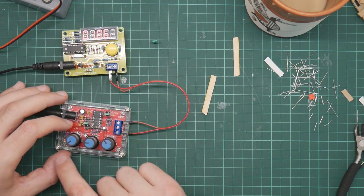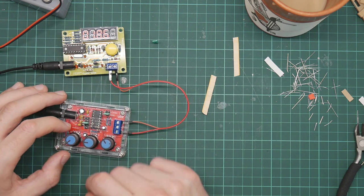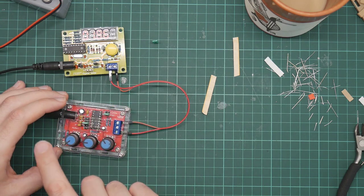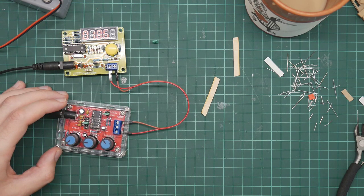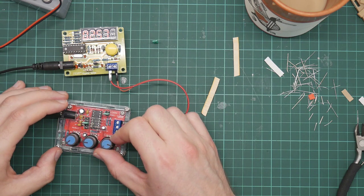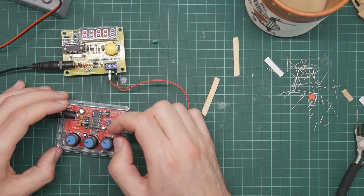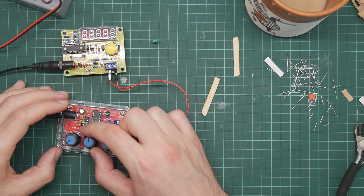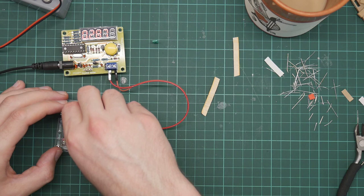Ah, yes, I forgot about this. All these knobs are backwards. So if we turn this clockwise, the amplitude goes down. So that wants to be there for maximum amplitude. So if I turn this clockwise, the frequency increases. I assume this is megahertz.